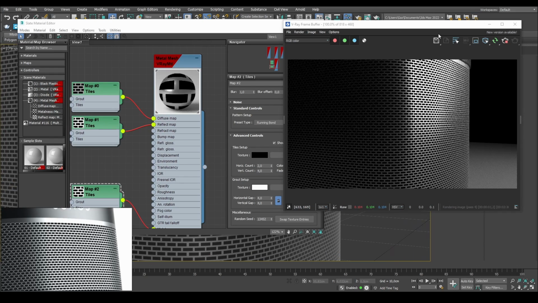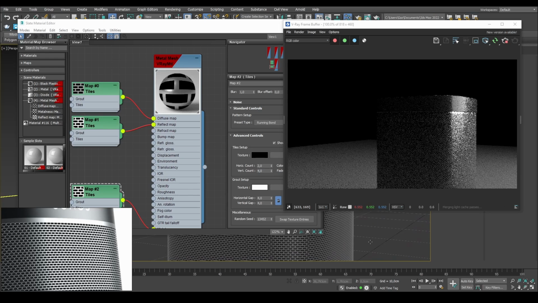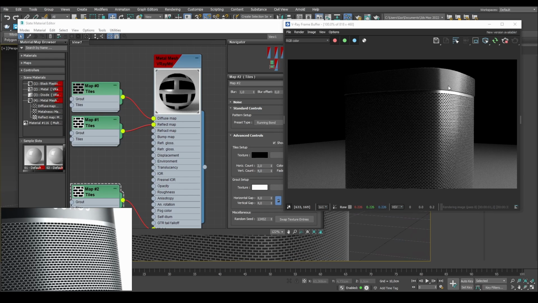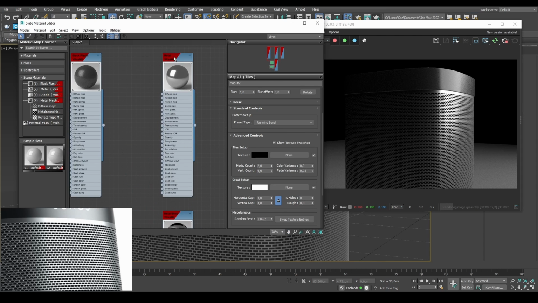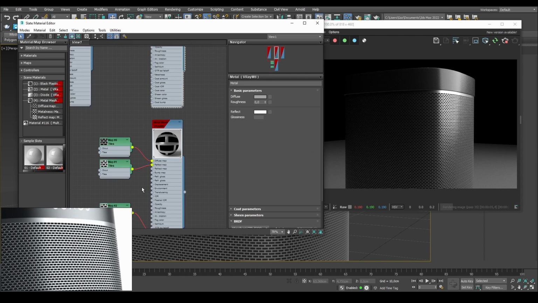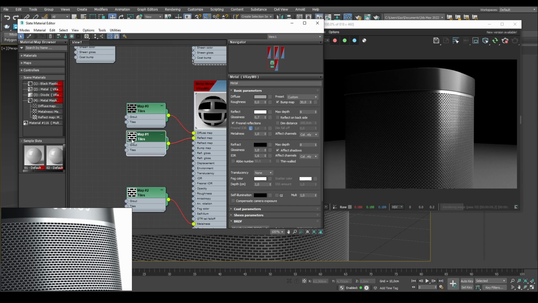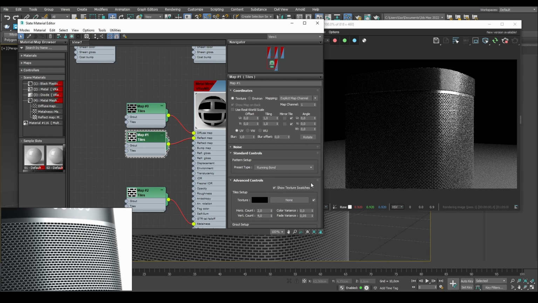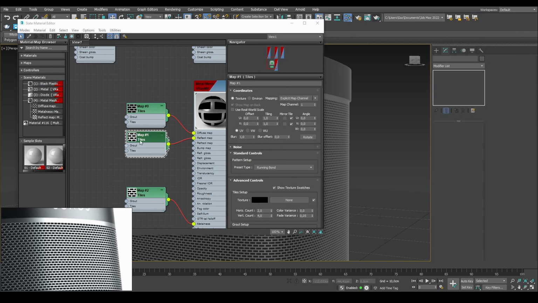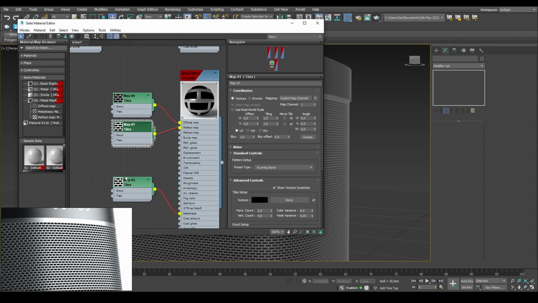Now, if we wanted to change our materials a little bit, we need to remember that we have two materials that look equally the same. So we need to change both the metal up here, but also the metal mesh material, just to be sure. And also we have some colors copied over. We need to make sure that we're using those colors all the time. So it's always the same.